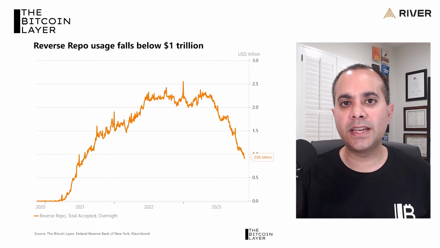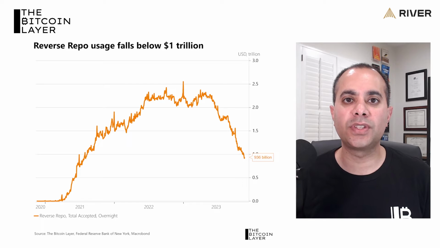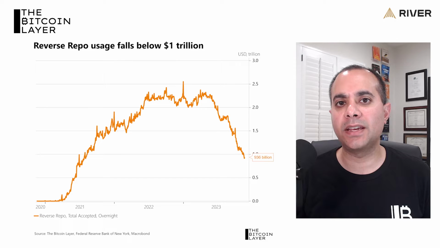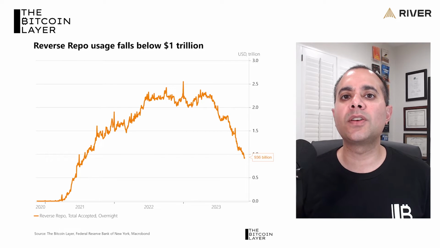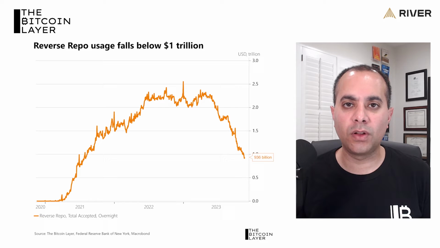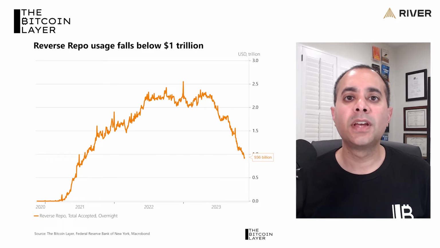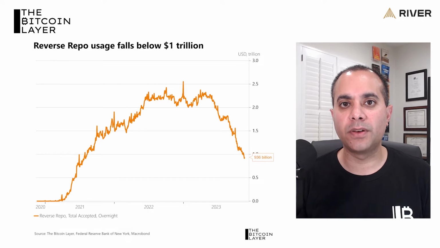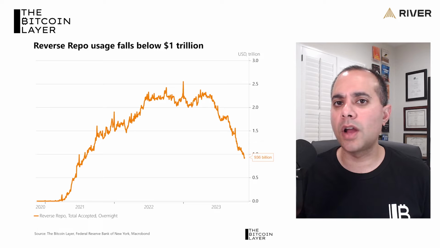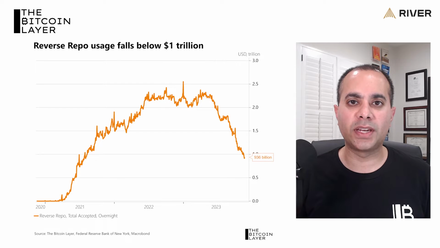The Fed is seeing this repo facility decline in usage as a result of a few things. One being quantitative tightening, the wind down of the Fed's balance sheet, but also where we are in the life cycle of interest rates, as well as what's going on at the Treasury Department and the US government fiscal situation. So a lot of moving pieces, and let's break it down.